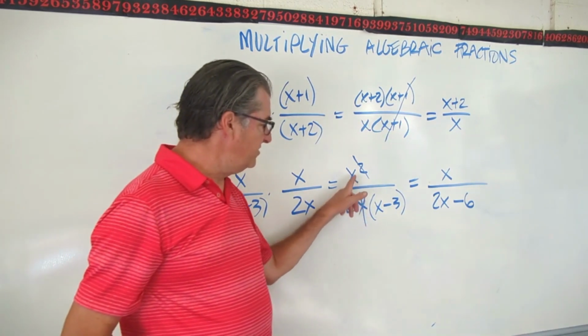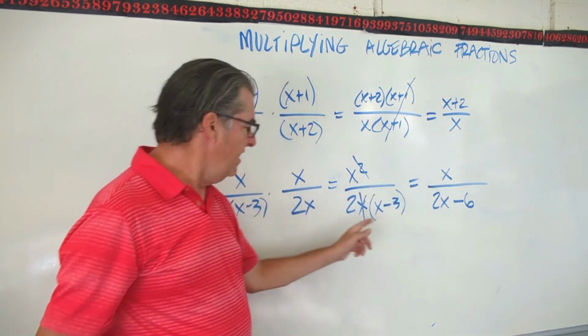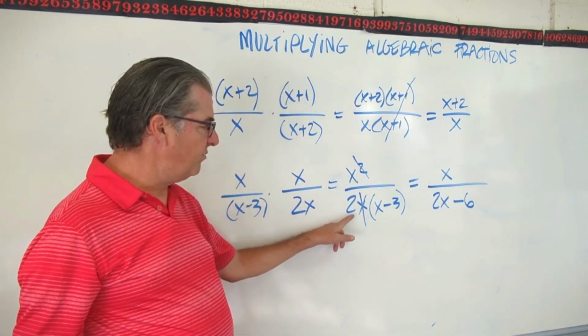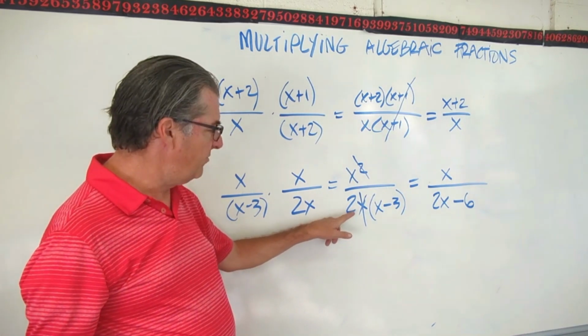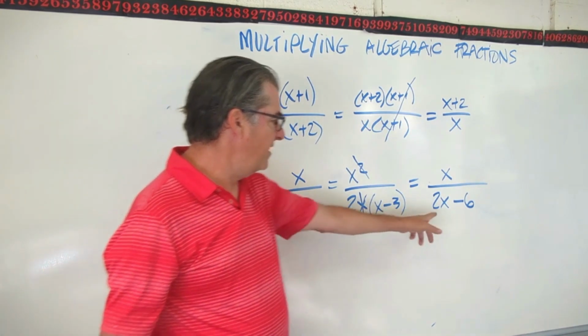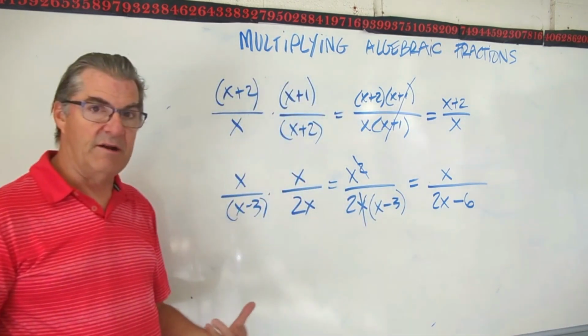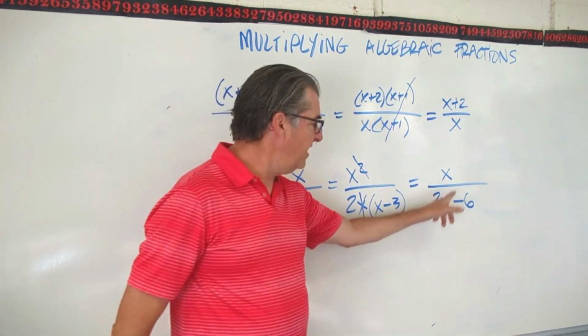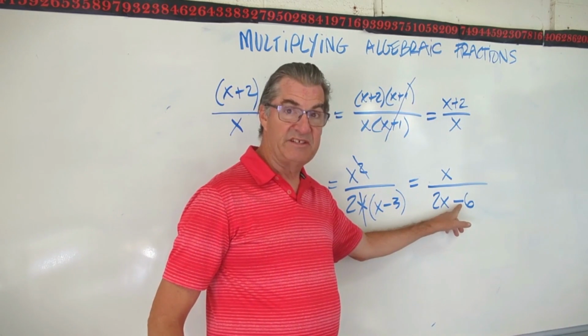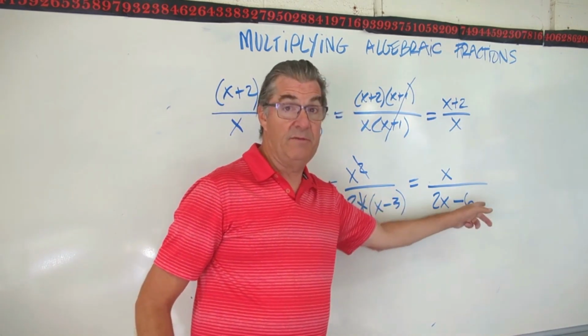And then here's x, I put that over here, and then I did elect to take my distributive property and put it to use here with multiplying 2 times x and 2 times minus 3, which gives me what I have on the bottom. And again, I cannot cancel this x because this is minus. I would need an x over there to be able to do some canceling with that one.